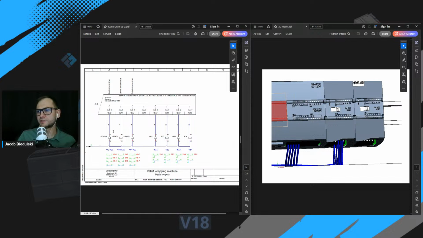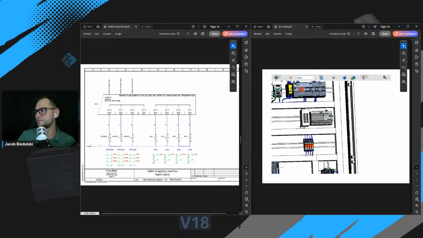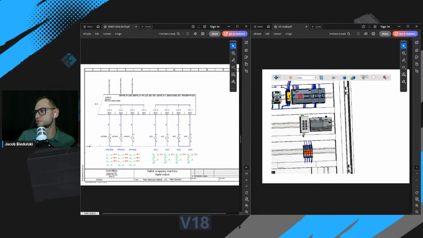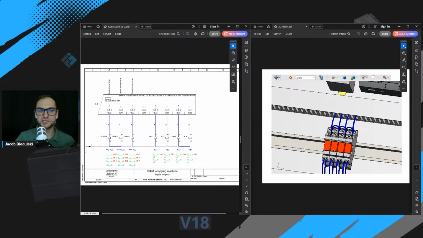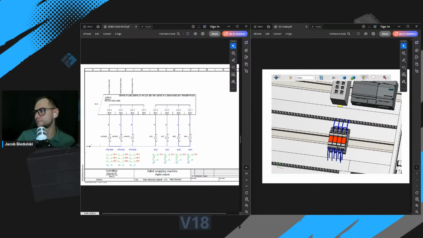This output module is connected to some relays and contactors. Here are three coils of the contactors for switching on and off induction motors for roller conveyors. And here we have also some auxiliary relays, okay? So PLC controls those four relays, and those relays can control, for example, pneumatic or hydraulic valves with higher current or AC power supply.